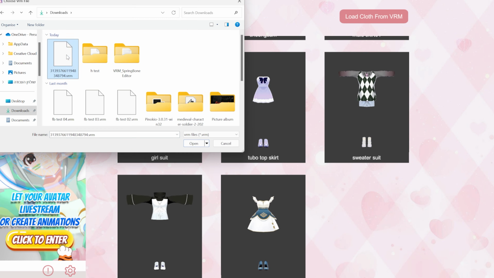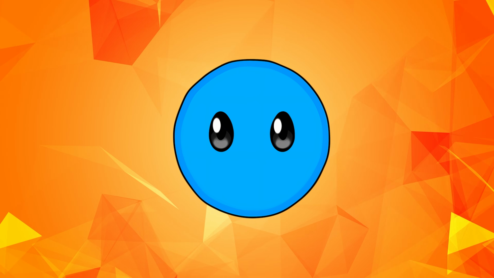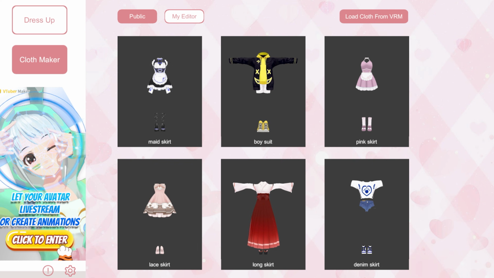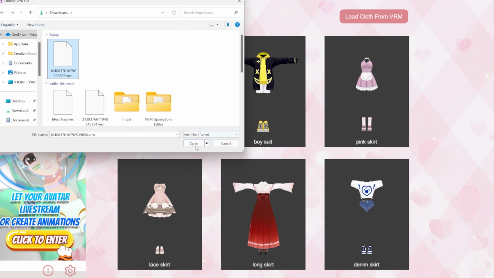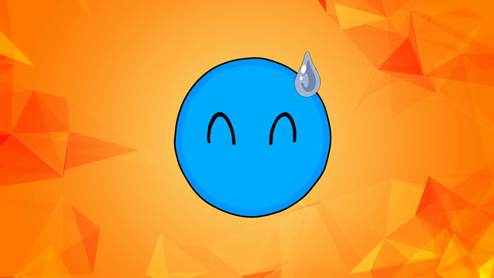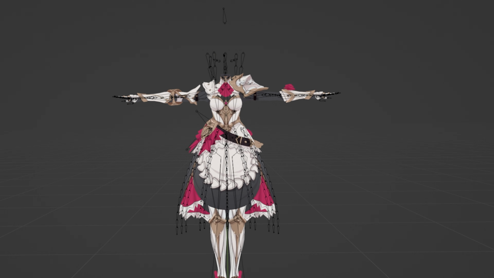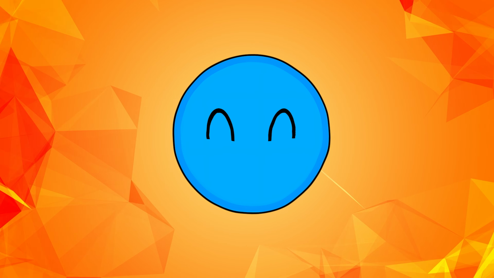After selecting the model you want to extract the outfit from, the software will automatically separate the outfit from the rest of the model's body parts. However, note that this function only works with Vroid models. So if you try to import other VRM characters, it will import the entire model and won't manage to separate the outfit from the character. So that means that you'll either need to stick to only Vroid outfits, or alternatively, delete the unnecessary parts of the downloaded model in Blender and keep only the outfit.